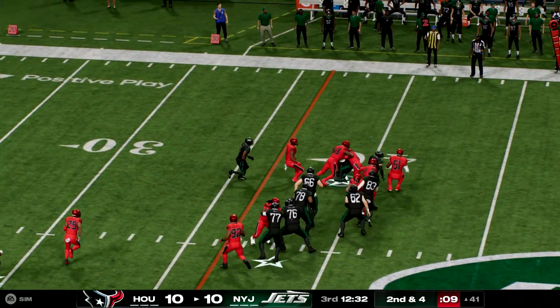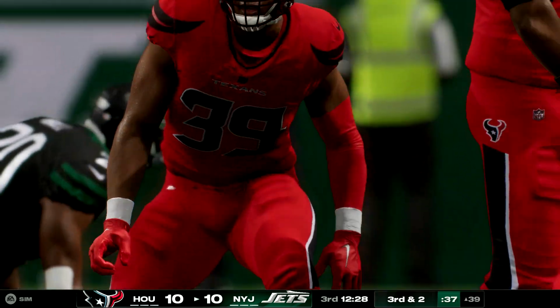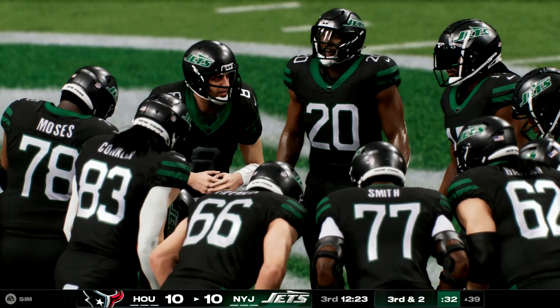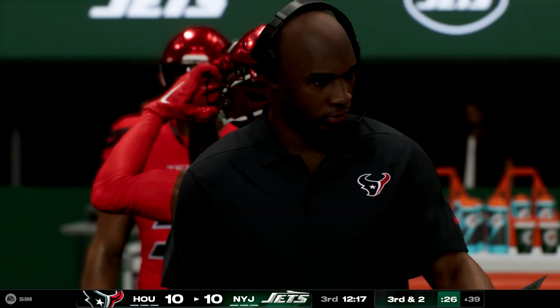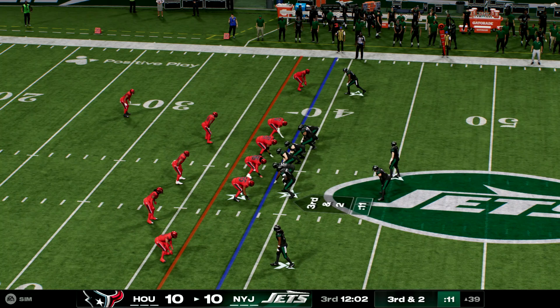On the run, here's Hall. And he'll work his way down inside the 40. That's Henry Toto on the tackle. Now a 3rd and 2.